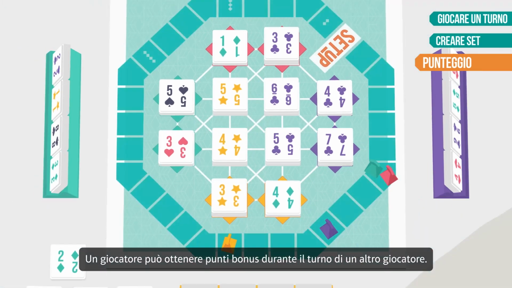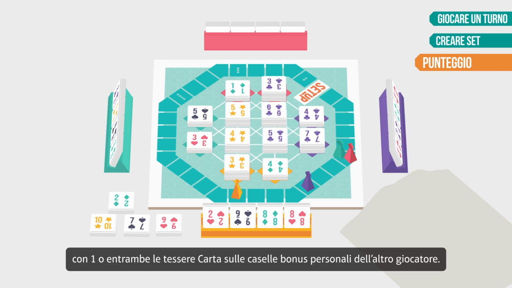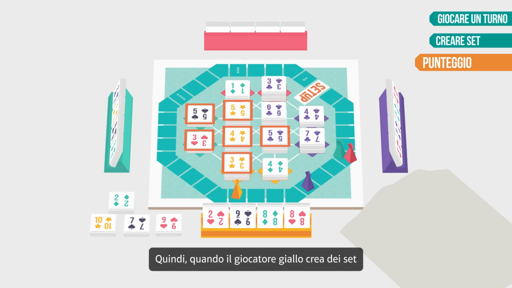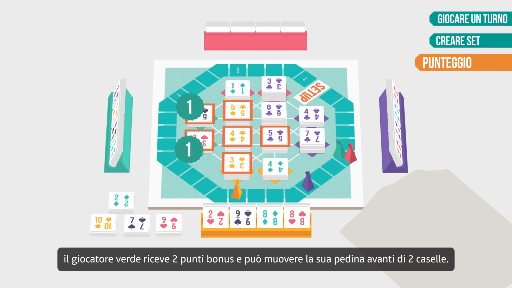A player can also score bonus points on another player's turn. That happens if the player whose turn it is has made a set with one or both card tiles on the other player's personal bonus squares. So when the yellow player made sets with the card tiles on the green player's personal squares, the green player receives 2 bonus points and can move their playing piece ahead 2 spaces.